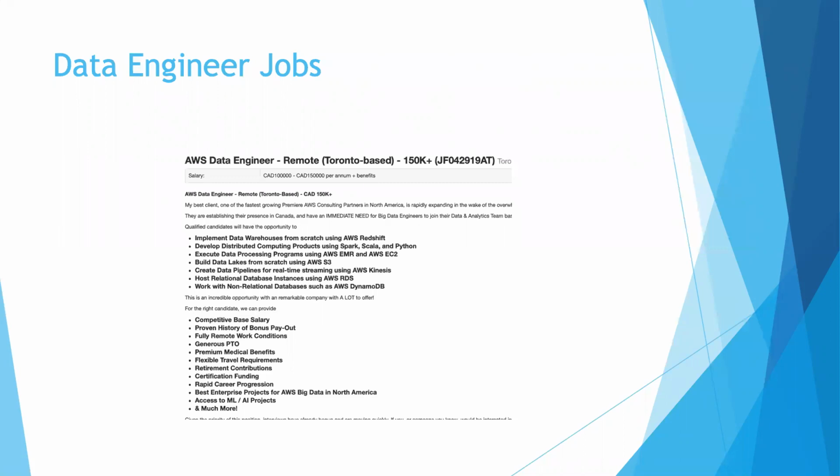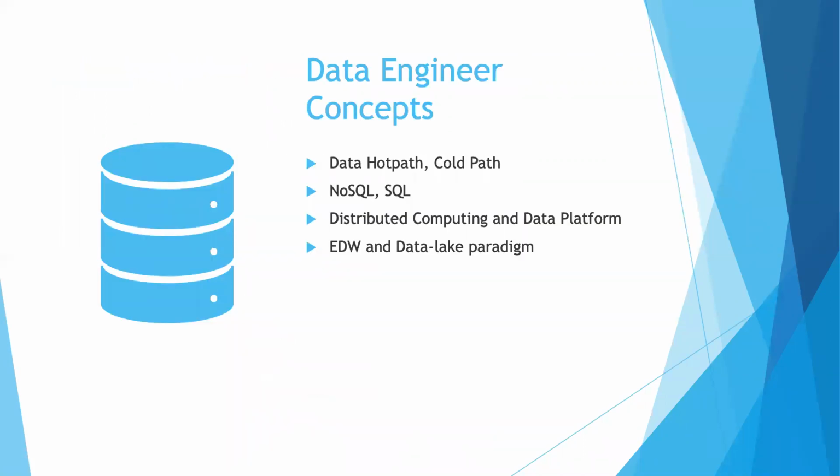Of course, salary ranges are good in these cases. Before you get into data engineering, you should have some data engineering concepts, like what is hot path and cold path, the various data paths, which is on-demand data versus legacy data. NoSQL is like a holy grail of anything. What kind of database should you choose when you're designing your data platform, NoSQL or SQL? It's a big debate on which is good and which is bad. Every system has its own pros and cons, so you have to be able to judge.